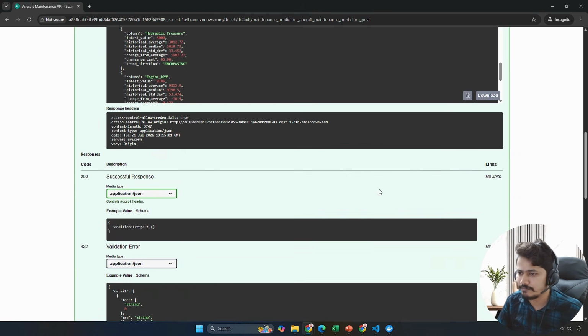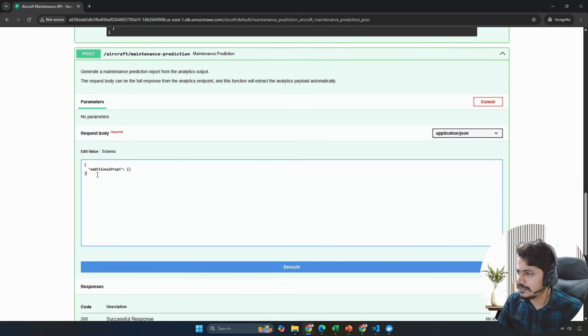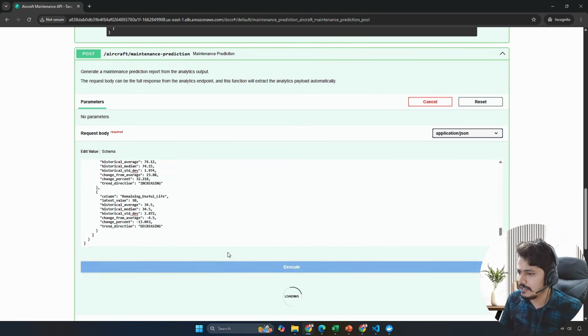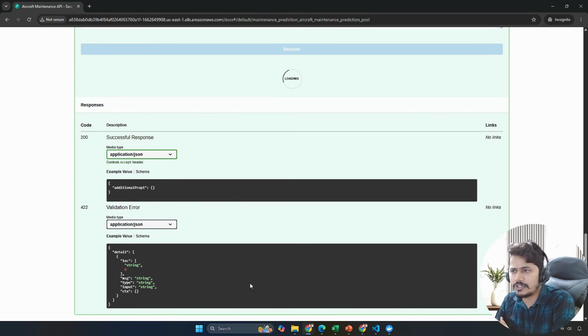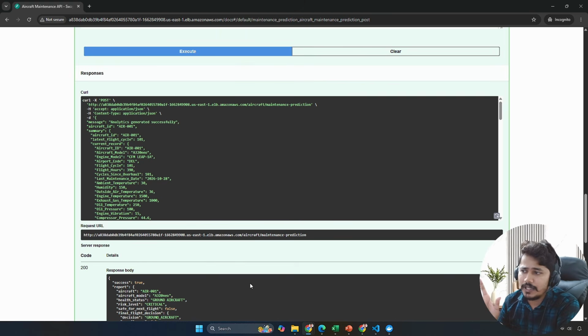So I'm copying this output, try it out, and let's give the data and let's execute it. So it's loading. Now, as we have given admin policy rights for the ITech user, this should work, because this is using the ITech user's credentials at backend. But ideally what happens in a real organization, you create user groups and you grant permission to those user groups. And for these applications, you create service principals, and instead of the individual user, you grant permission to the service principal, and your service principal can talk to these services internally on behalf of any individual user. So that's the standard way of implementing the project.